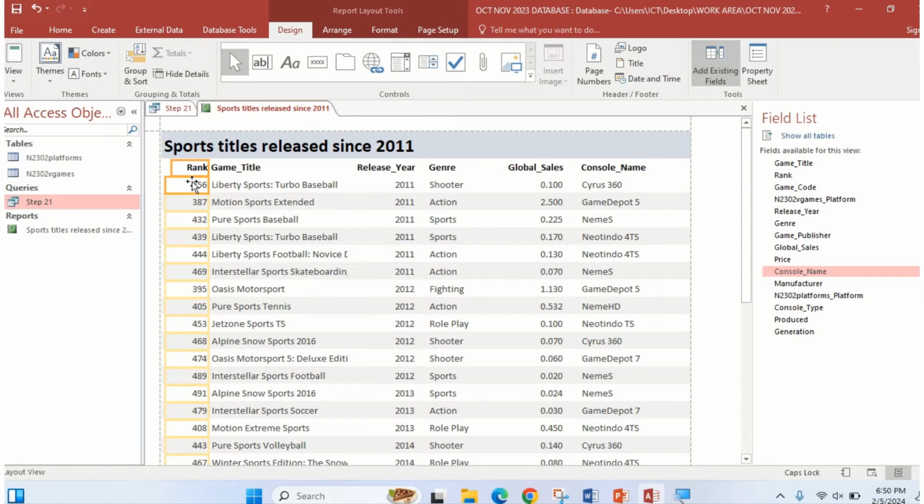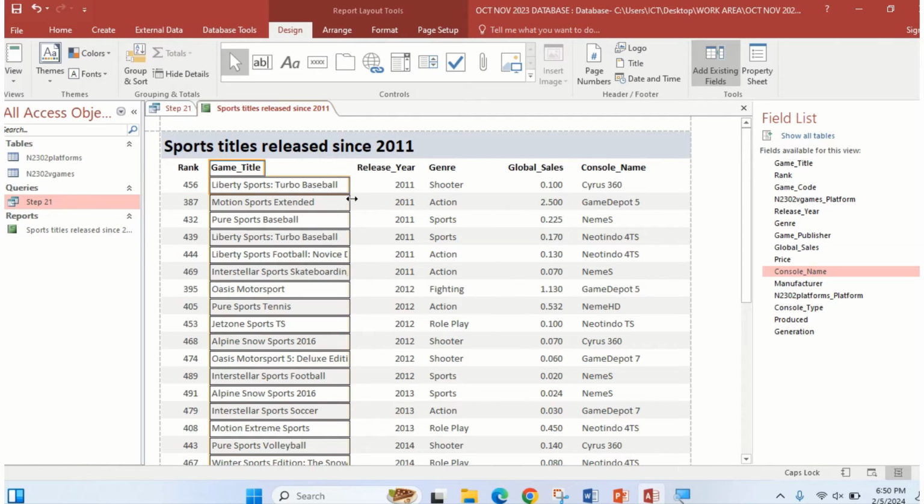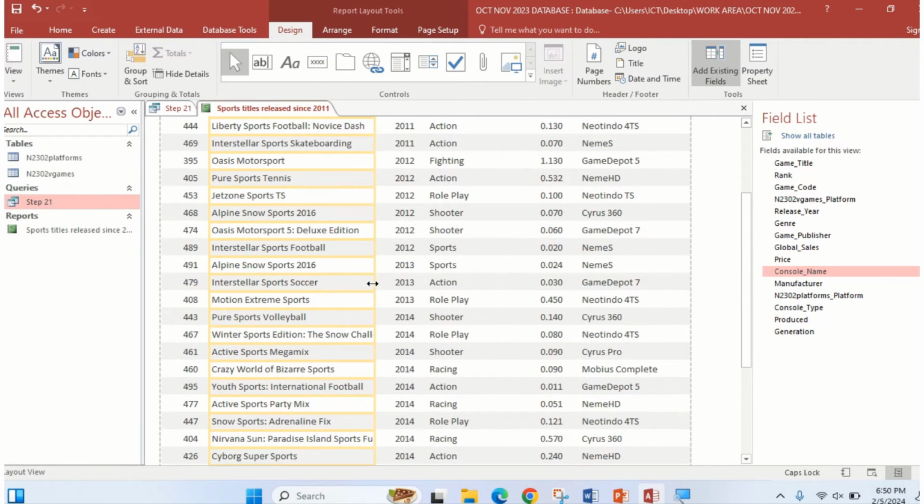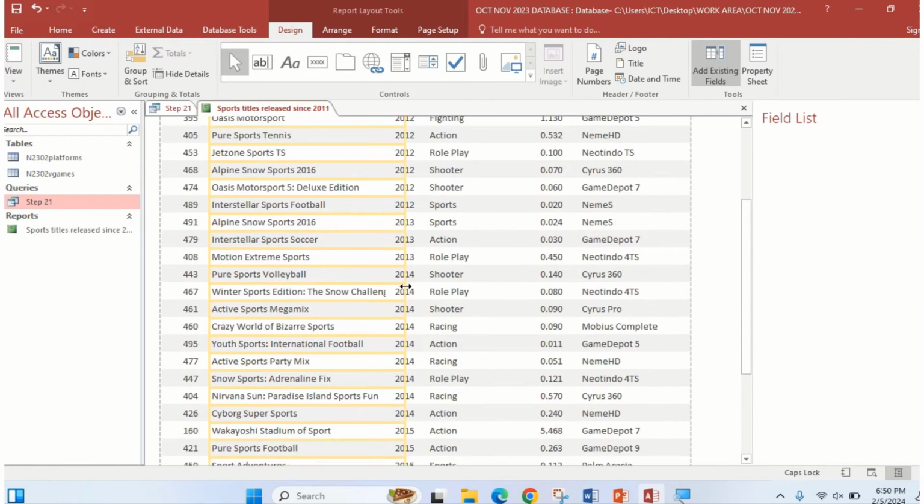So move rank, adjust it a bit, rank this, and pick this and open it up a bit. Nothing should be hidden. You need to look at it through and be sure nothing is hidden.